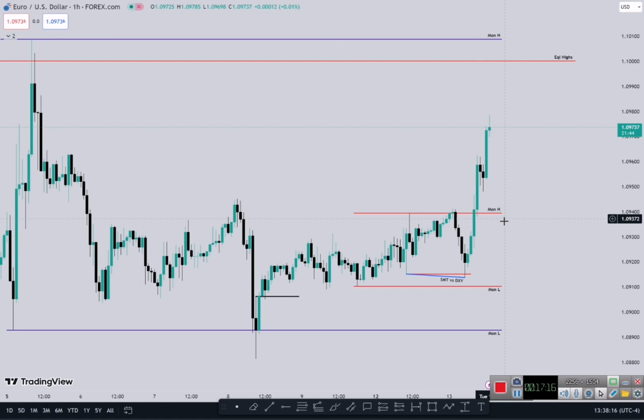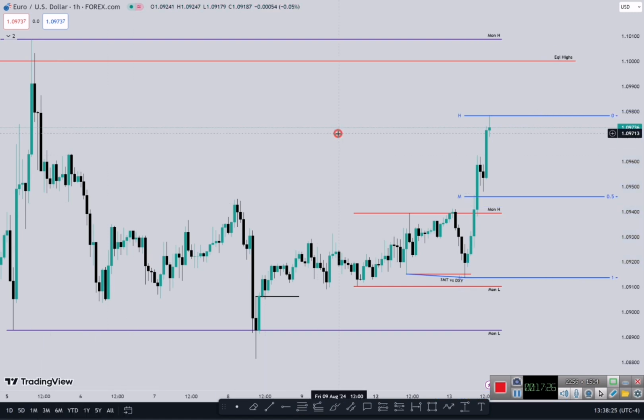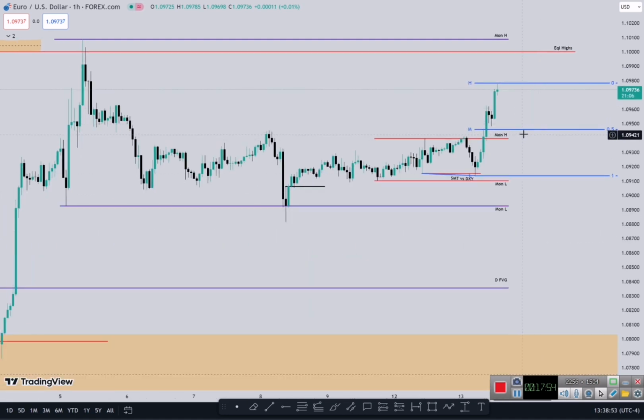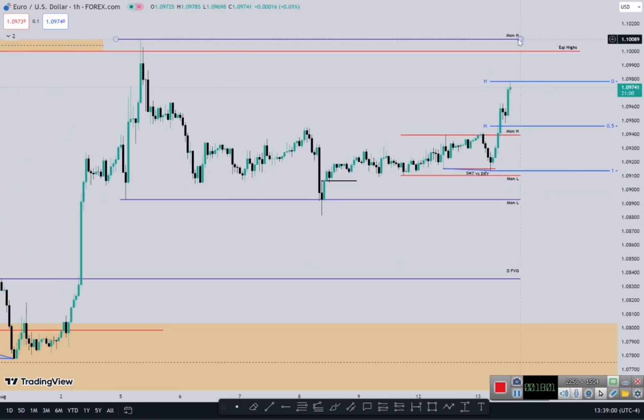So what might happen tomorrow is you take from this low to this high as a dealing range. So before CPI news or before London kill zone tomorrow, we might have some correction in Asia kill zone. Then after that correction and consolidation, we might see a manipulation below the mid of this dealing range, which is this discount area in London kill zone, or after CPI news to the downside. Then you can enter on those levels using a 5 minute or 15-minute time frame to target this Monday high.